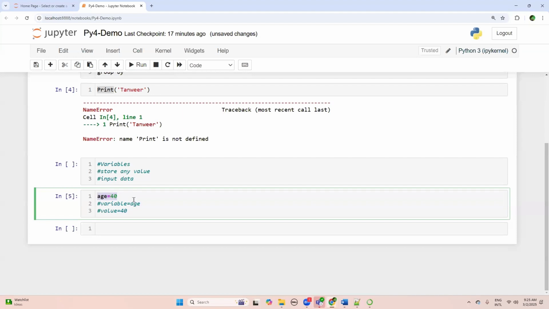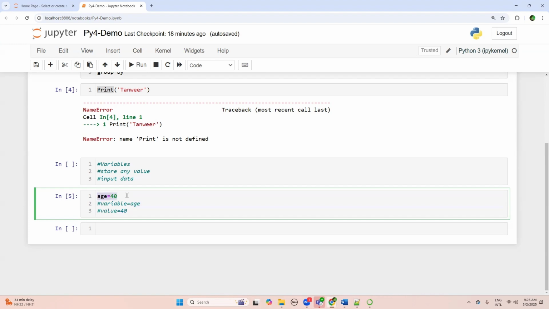One thing I'm repeating: wherever you see this hash, it means this is a comment. Comment means Python will understand that I don't have to execute it. I'll be using comments many times in this course just to make you understand, and they will not be executed by Python.